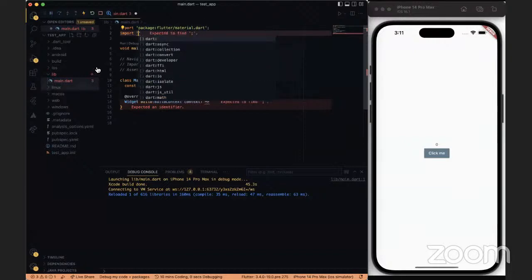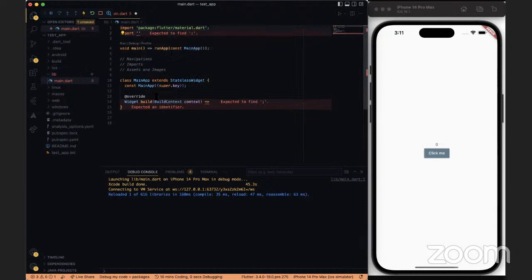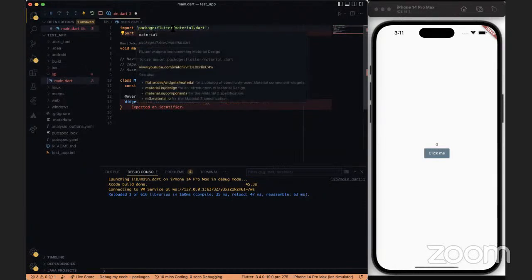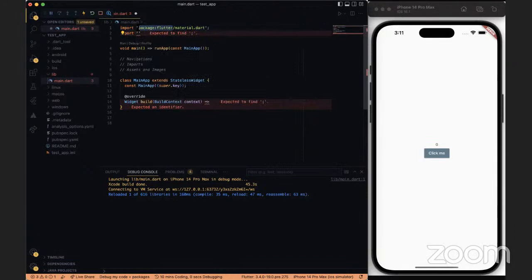In this case we don't have an extra file. Maybe when we create a new file, we'll run through that. But this material.dart that we're using to create our material widgets can be found inside of the Flutter package. This is inbuilt, right? It comes along with your Flutter app.